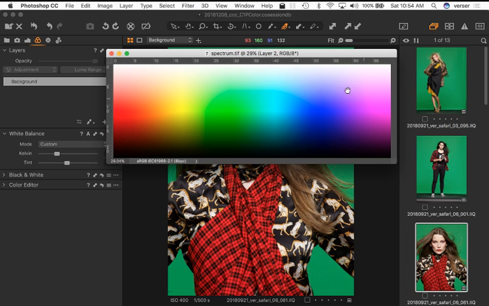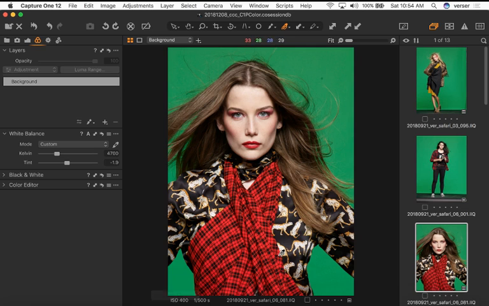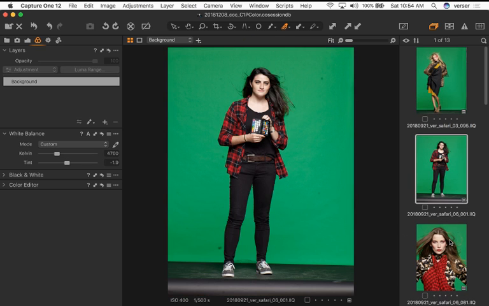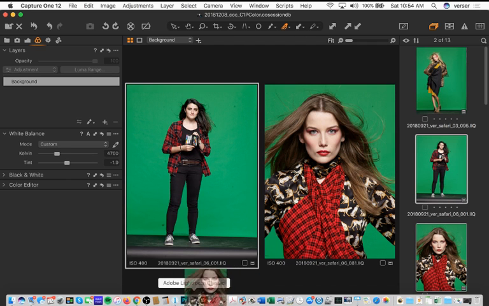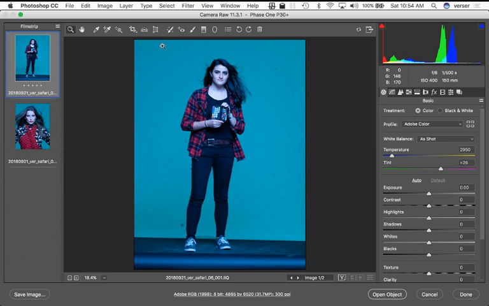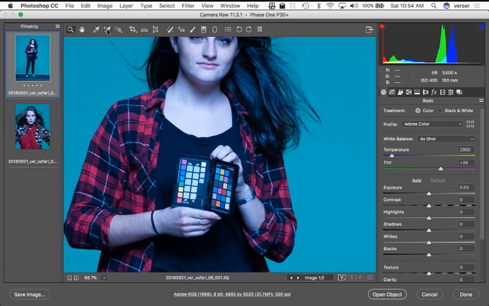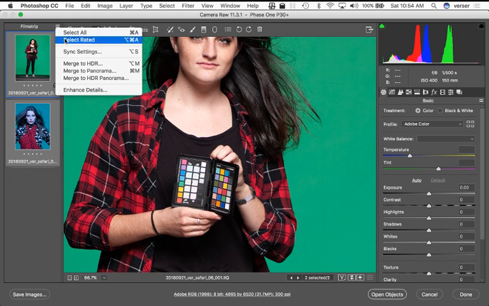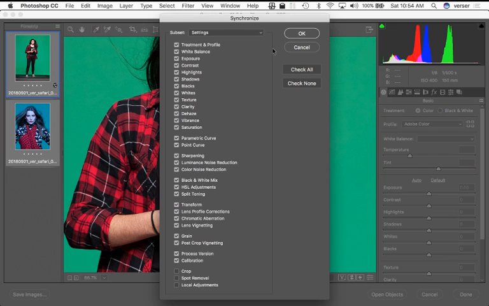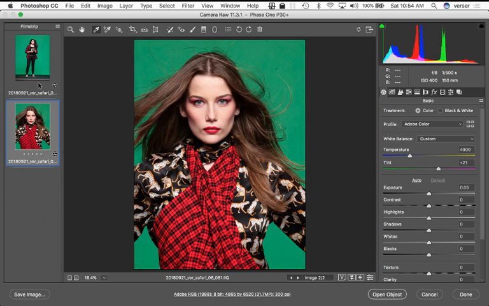So I'm going to cancel out of here because I need the white balance to come in with me as well. So back into Capture One. I'm going to select both of these images and bring them into, I mean, on top of Photoshop, which will bring them into Camera Raw. Because this way I can do the color balance again. So I'm simply going to zoom in on this guy again and we'll do our color balance, and say OK to that. Do a select all from the menu that's up here, and then a sync all to apply the white balance to this image. And then I'm only going to open this image in Photoshop.